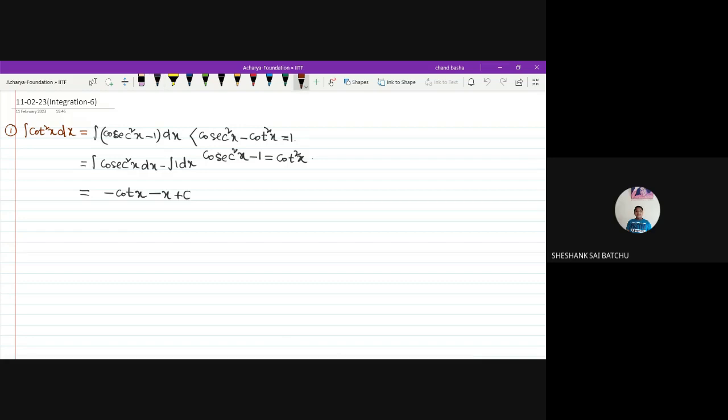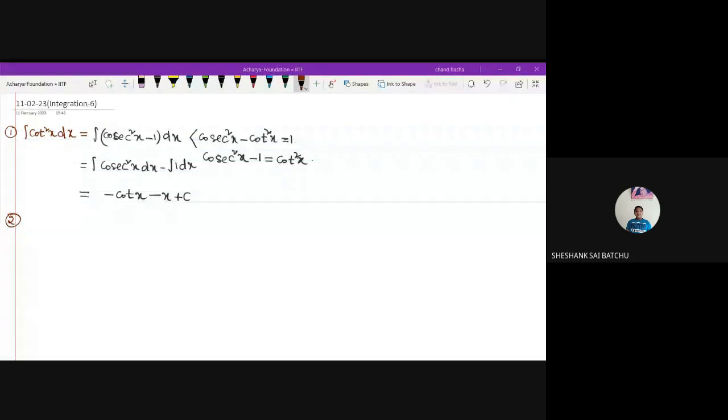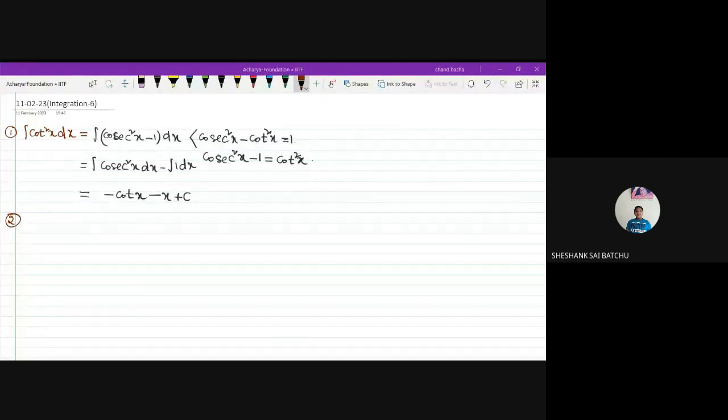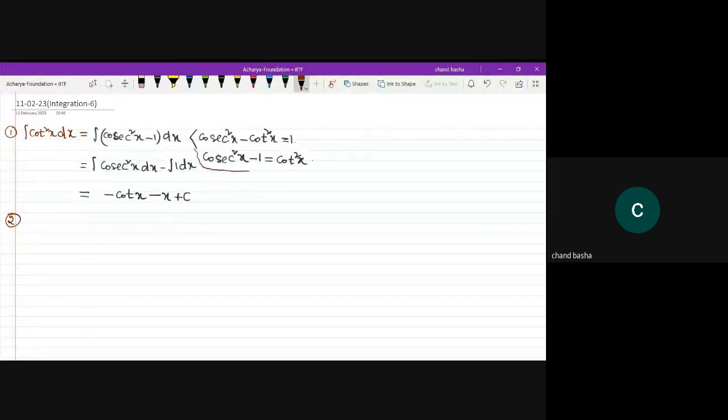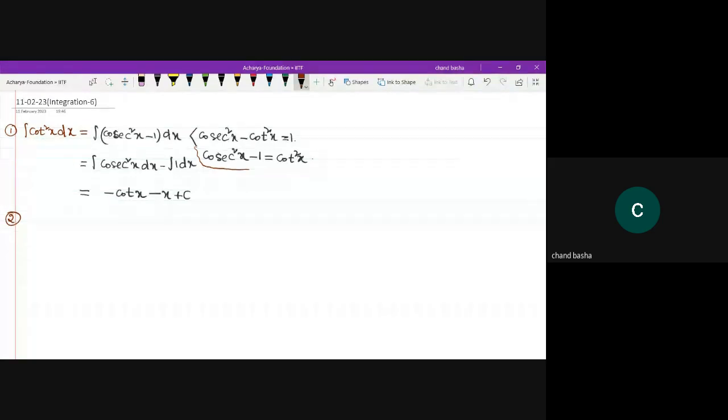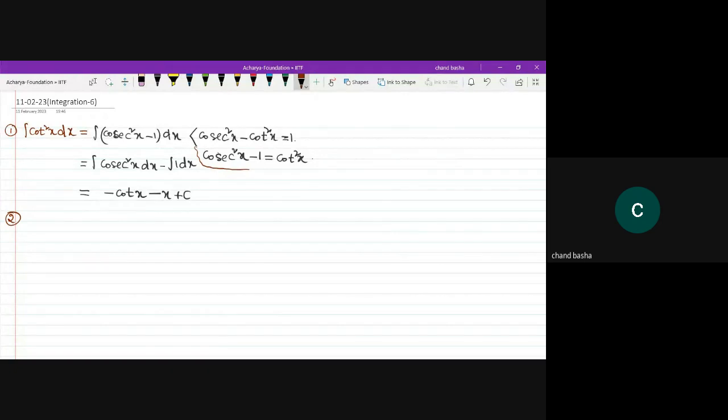Sir, I have a doubt. In the third step, why did minus cot square not come, sir? Again, you go back to trigonometry and you can find this identity. I have written this step; in trigonometry we have clearly explained it. Instead of cot square, I don't have any formula for integral cot square, so I make use of the identity. I have converted cot square in terms of cosecant square because I know the formula: integral cosecant square is minus cot. It is a direct formula in integration.